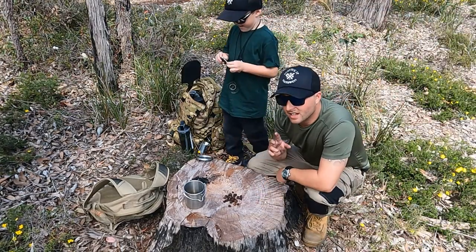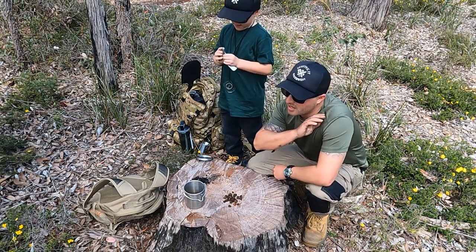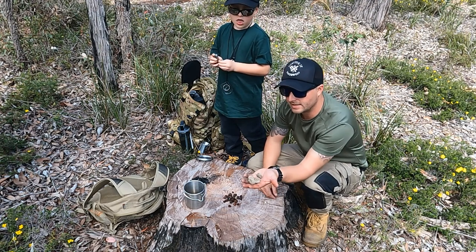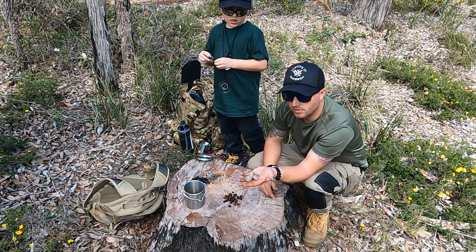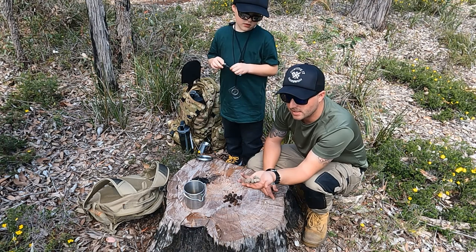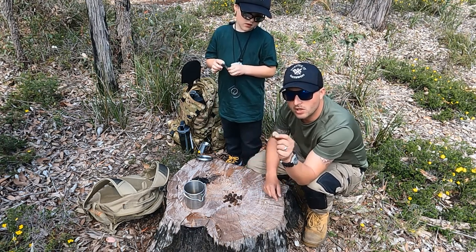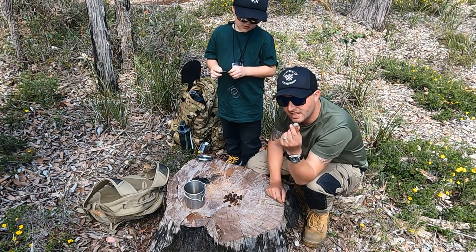Okay, so the last thing we're gonna need can be found pretty well anywhere in Australia, no matter where you are, and that is dry roo scat, so kangaroo droppings. Now, you don't want to pick the wet ones, you need to pick the dry ones, because we need all those little grass fibers and everything that's all going to be in there.